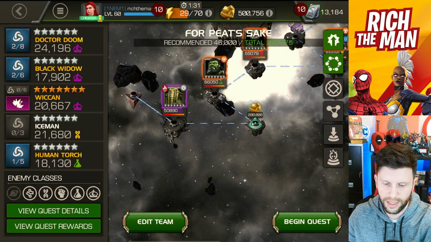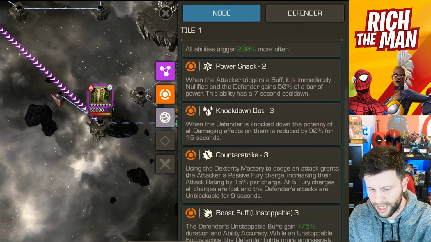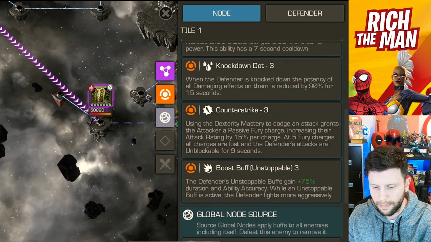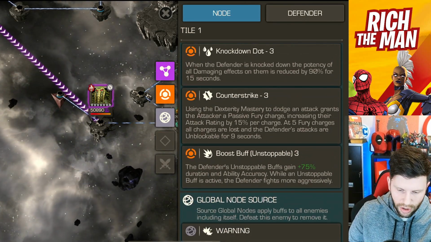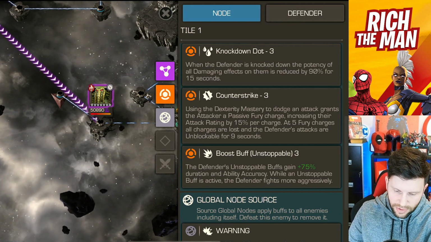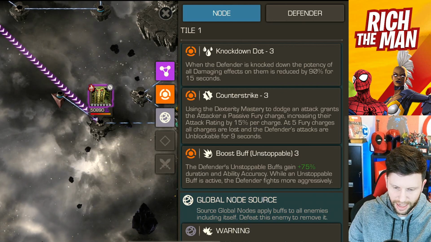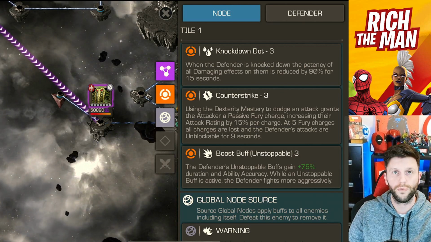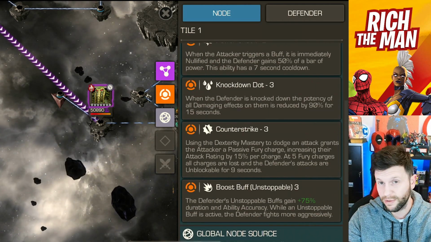But for the boss side of things, which is Man Thing, this is a champion that's got Power Snack, Knockdown Dot, Boost Buff, and then Counter Strike. I gotta be honest, obviously Counter-Strike is important. Using Dexterity Mastery to dodge and attack grants an attacker passive fury. Helpful to do damage. But it just depends what you don't like about the champion, how to interact.